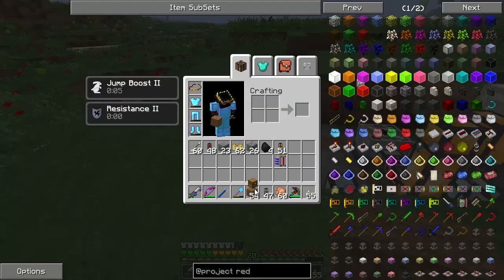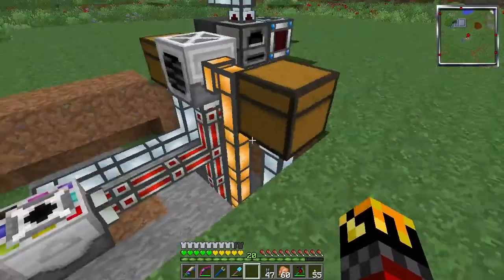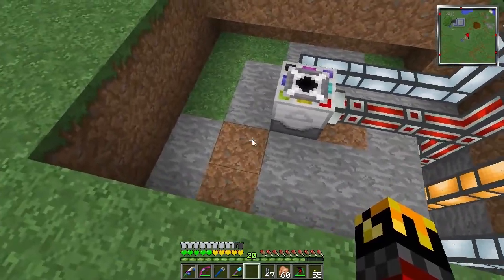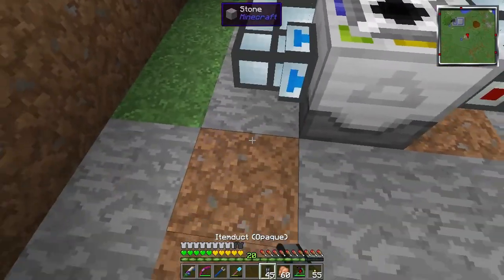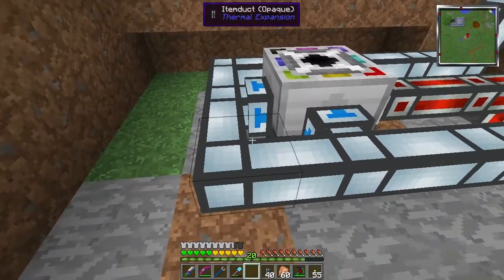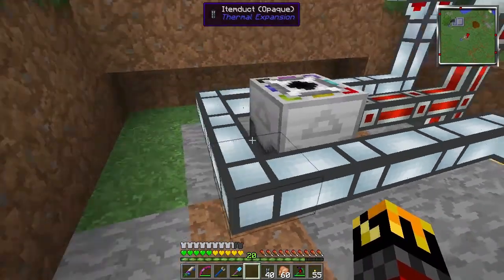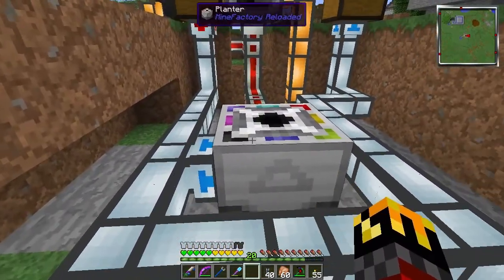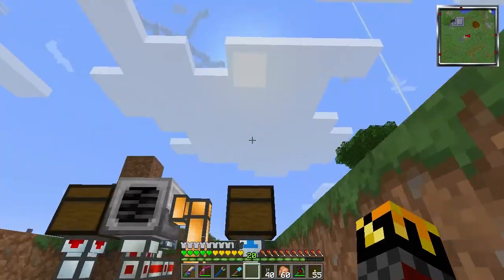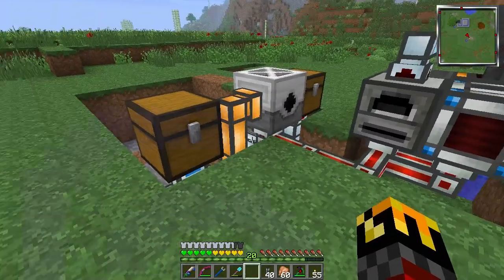Let's see, this is going to be the output chest. So that's where all the stuff that we're going to be generating sits. Then we take our duct pipe, the item ducts, and just wrap them around the planter. That way, all of the saplings will go into the planter first, but if they can't go into the planter, they'll go into this chest here, and we'll know they're free.